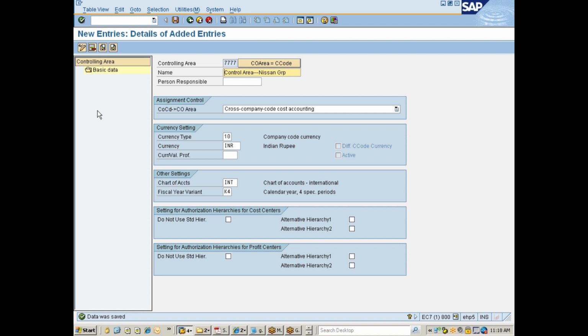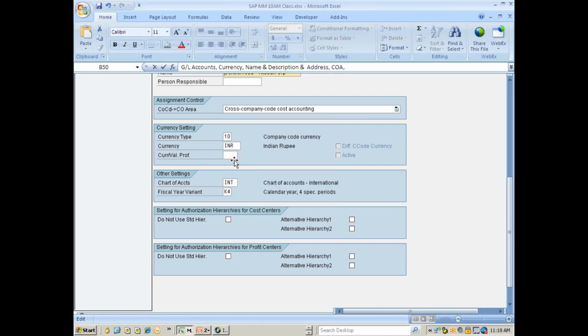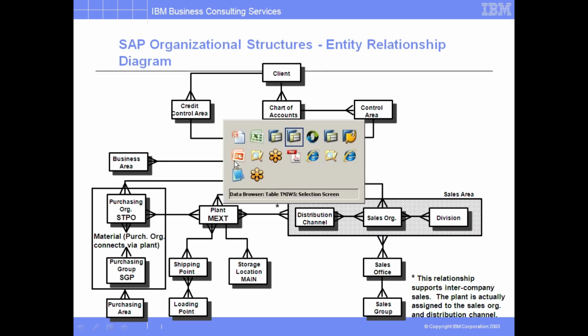Okay, there is one more thing which you have to define. With this, the controlling area definition is complete, only for the purpose of here, but this is not the end of control area. There is one more screen where you will have to maintain certain parameters, which we will come back to.